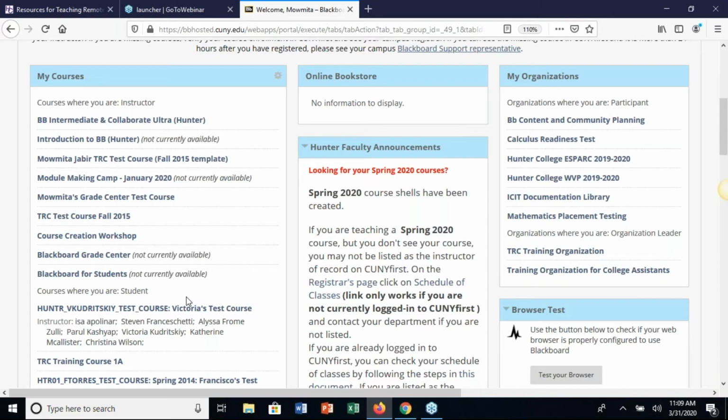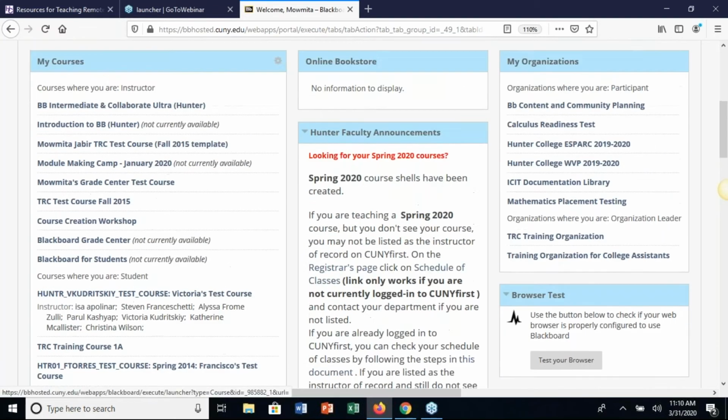So this also comes in handy when your students may say, I don't see my courses any longer. Even for you, if you don't see your courses there, you may want to go in there and check whether the course is somehow hidden from the My Courses box, right? So that's how you would be able to find it and organize them in any order that you want.